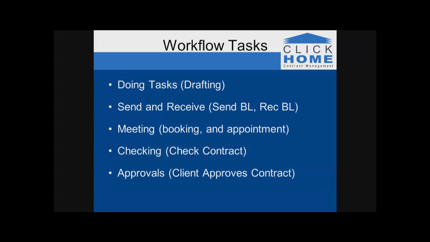The next task is the send and receive task. I want to track that I've sent for the building license, and I then want to record when I receive the building license, so I can say how long it is taking, how long it has been outstanding so far. Show me all of the jobs where I've sent the building license but I've not received it. Those would be separate tasks. Someone would receive a send building license task. They would mark yes, I've sent it, and then receive building license would be waiting, ready to be completed as and when you receive the paperwork.